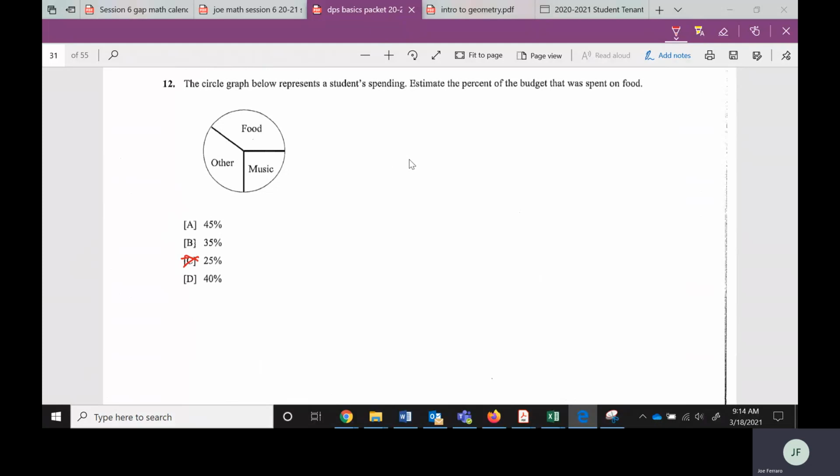Okay, but I don't want you to just totally guess. There's a better way we can do this. Take one of these sections that you kind of know for sure. This looks like 1/4 or 25%. Now we're not looking for music, but by knowing that the whole circle is 100%, if this is 25%, that leaves 75% between two sections. Now, if we thought those are the exact same, I'm not saying they are, but if we thought, we would divide by 2, and that would give us 37.5%. Well, that's not a choice.